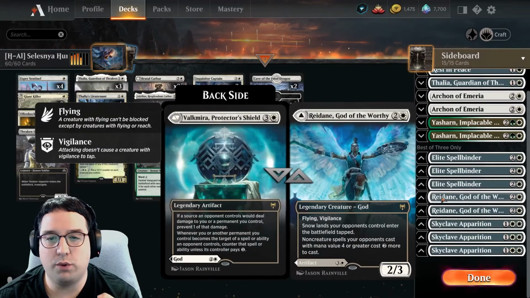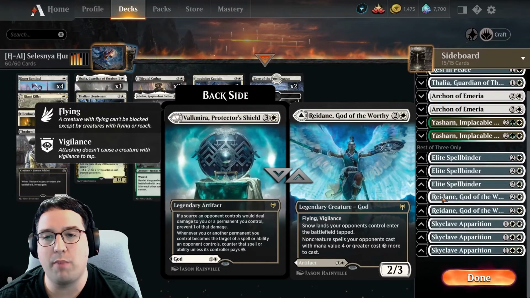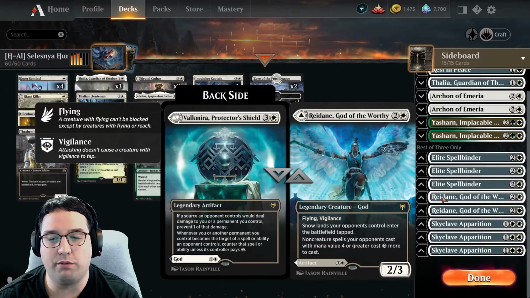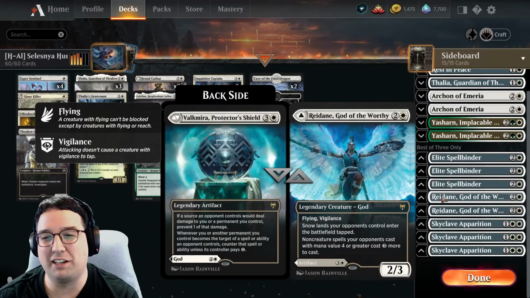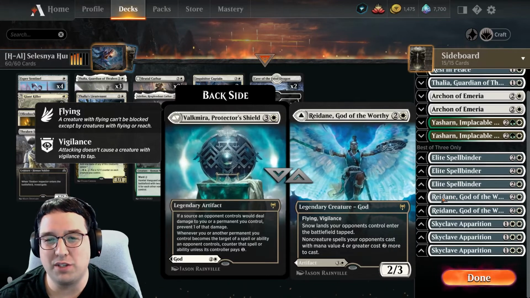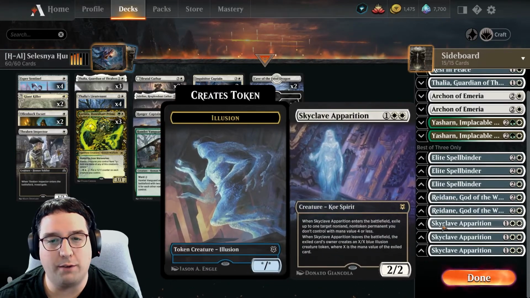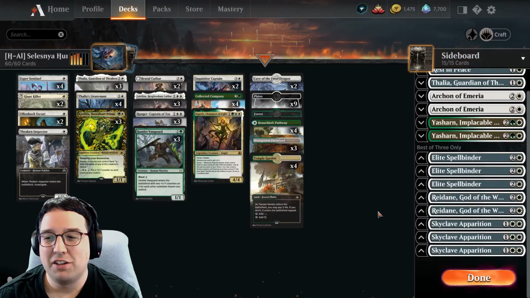2 copies of Redain to come in against a lot of different strategies, but the main one is going to be control. It slows down non-creature spells of mana value 4 or greater. That means board wipes, and our deck is, of course, very soft to board wipes, so we always have Redain in the side in those cases. And when we need a little bit of extra removal, we have 3 copies of Skyclave Apparition. Sure, why not? So that is the deck.